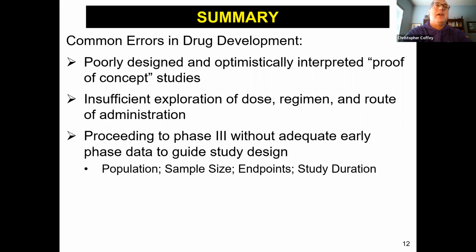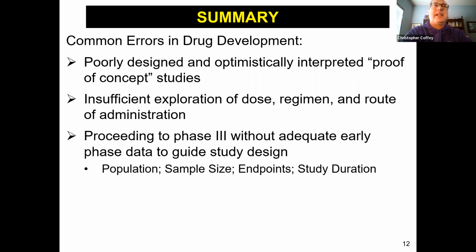Another common error, and this is another thing that should be considered as you move through early phases, is making sure you're adequately exploring the dose, the regimen, the route of administration. And when you look at whether your trial can fail, part of the other question you should ask is, if your trial fails, other than the drug not working, why do you think it might have failed? If your trial failed now, do you have any reasons why? And you say, well, I wasn't completely sure about the dose. Maybe I chose the wrong dose. Then perhaps in one of your early phase studies, you should be exploring dose ranges to see whether you might be able to use a different dose before you launch into a larger phase 3 trial.